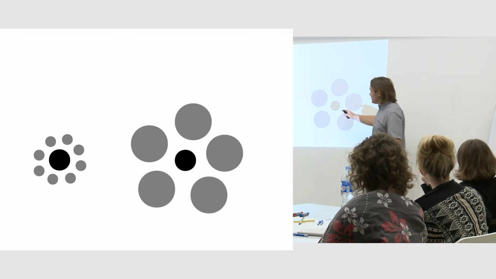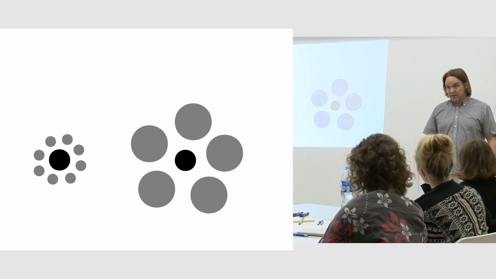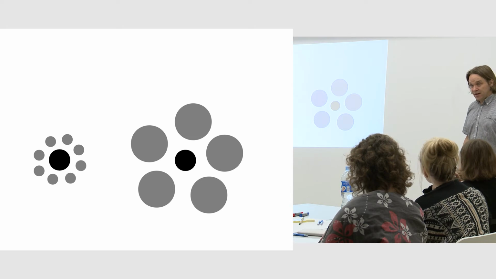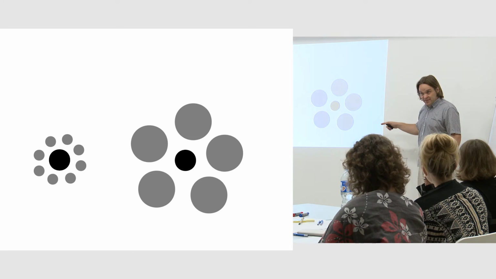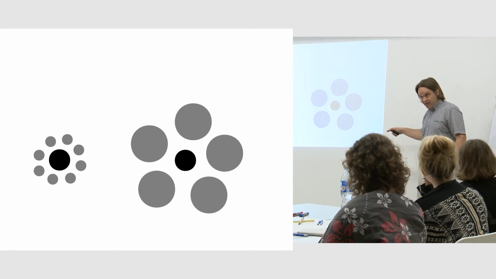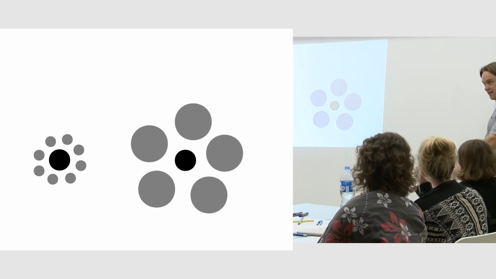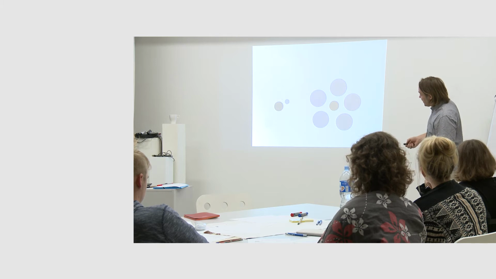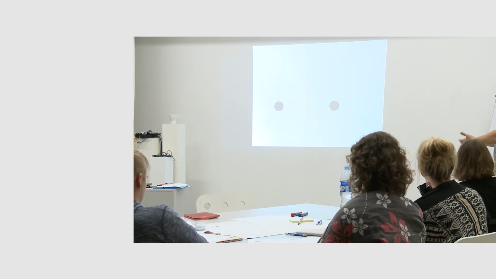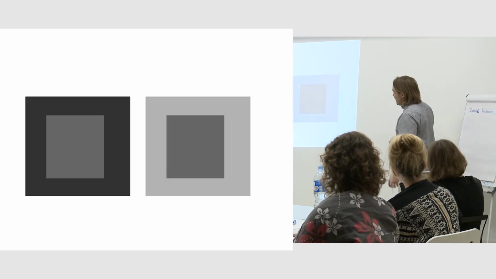Okay, probably you know this exercise. I ask you which of the dark circles is bigger. Yeah, they are the same, but probably you know that they are the same. Or if you look at them, which one seems to be bigger? Yeah, exactly. But if we take away the background, now you see that they are equal.